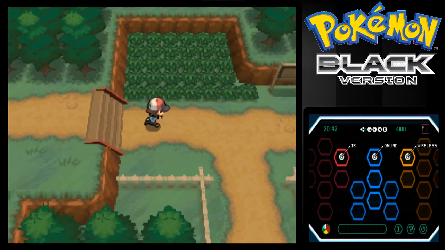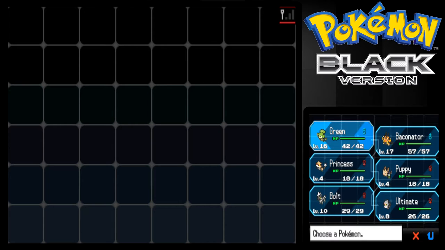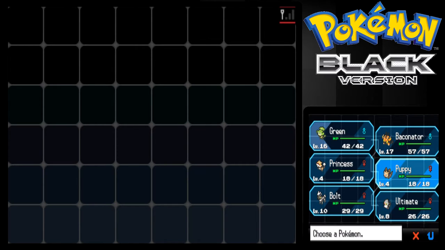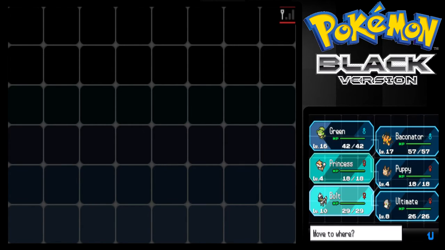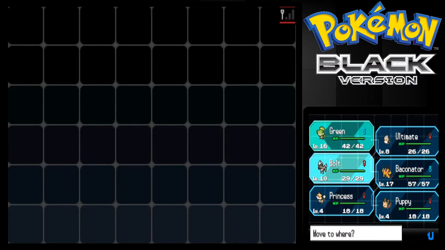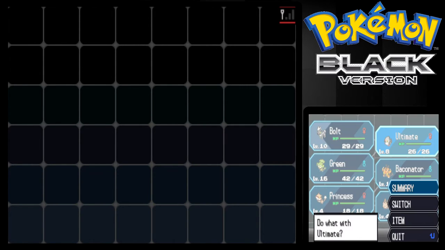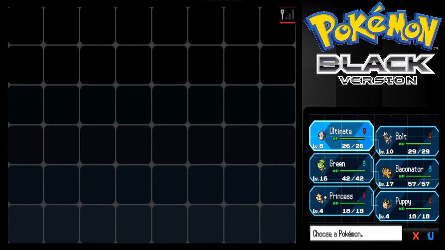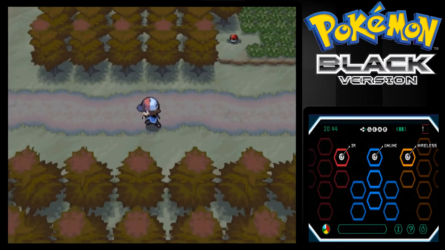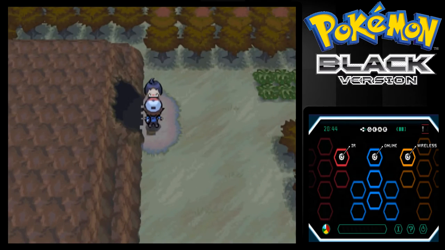Let me go back to the Pokemon Center here real quick. So I'll be right back. Okay, I'm back. So let's, Puppy has an item, I think, yeah. Take that, it's a potion, nice. So let's put Princess right here, and Puppy right here, or Ultimate right there. Okay, that's good. Okay, that's not the way to go. Wait, is it? I don't know. I think it is. Yeah.